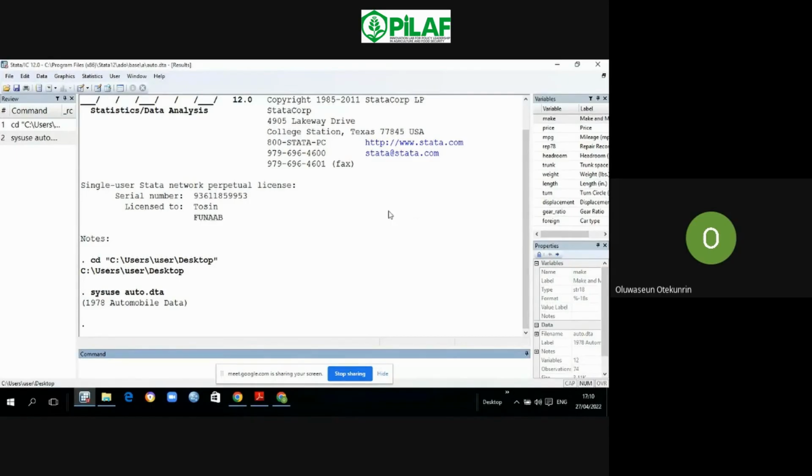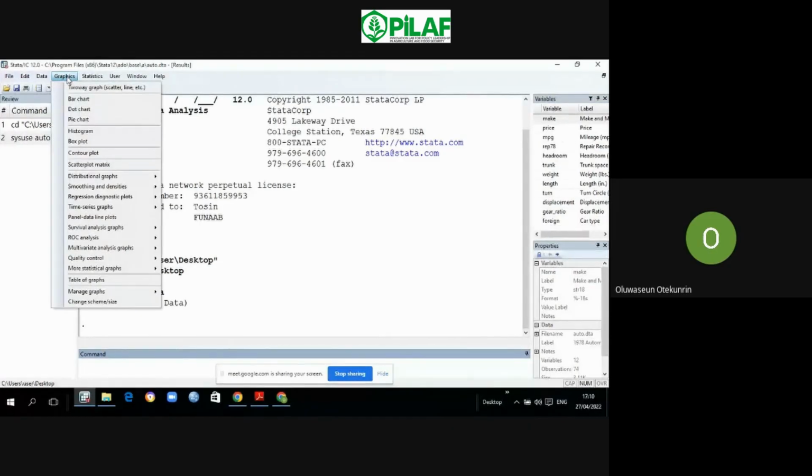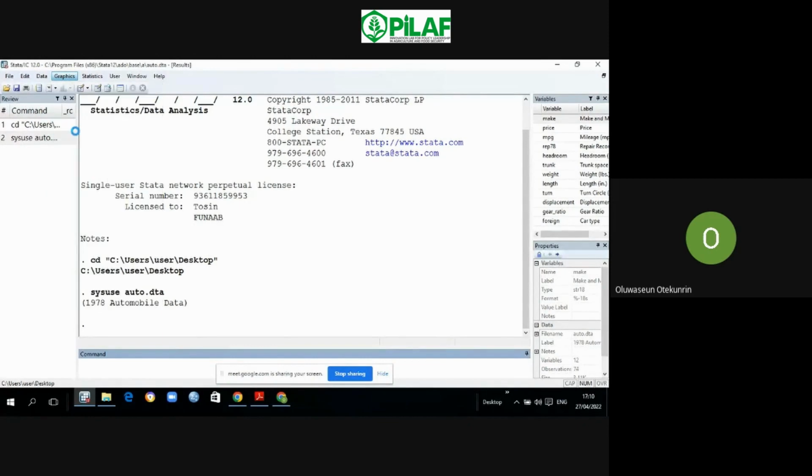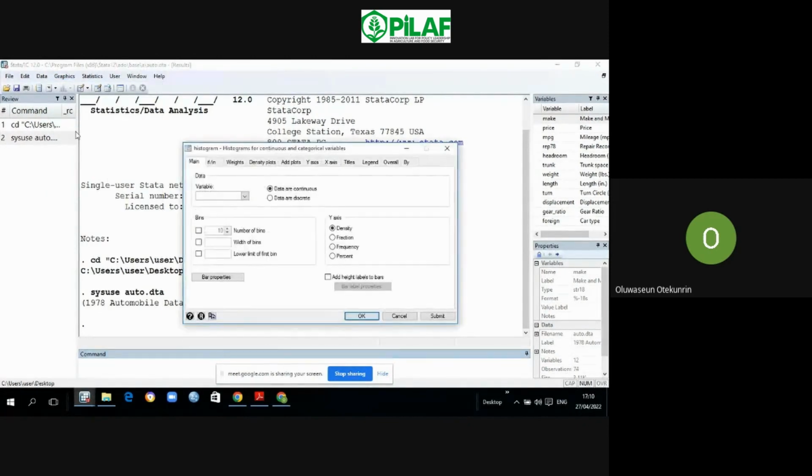So for us to go to our histogram now, we go to Graphics. From Graphics, we click Histogram. So this window pops up: histogram for continuous and categorical variables.